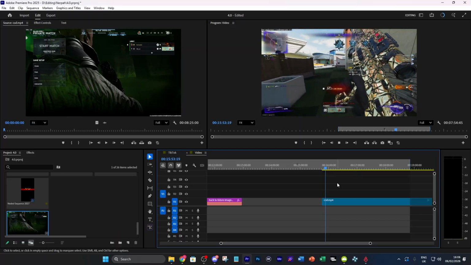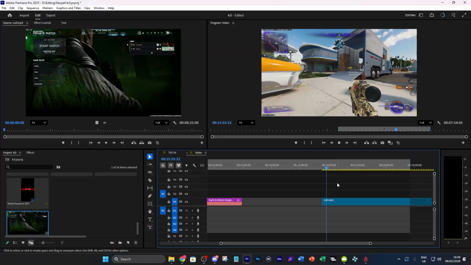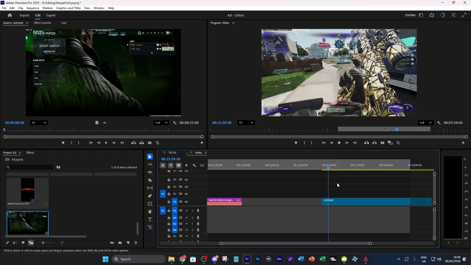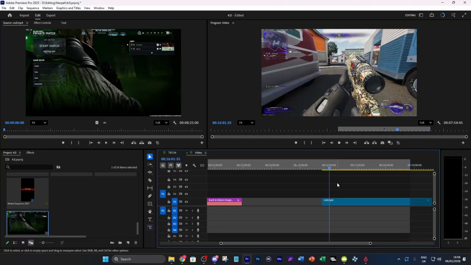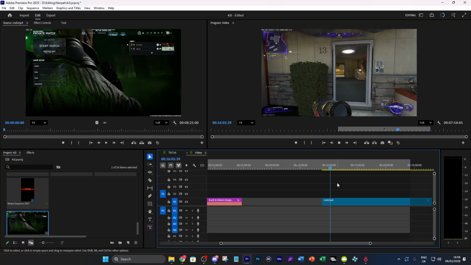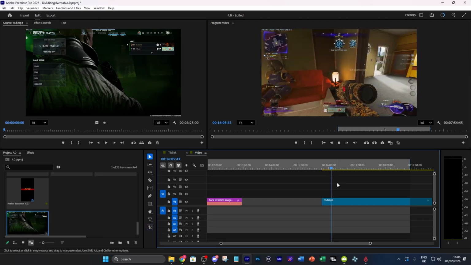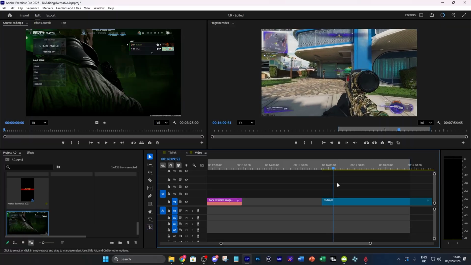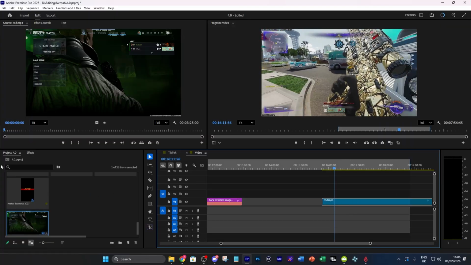Now, it's actually super easy to do this, and it's going to be very useful so that you can make your edits look even nicer for whatever you're making, really. You can do this on any version of Premiere Pro. Right now, I am on the latest one, but they haven't really changed any of the UI recently, which is a good thing. So all you want to do is locate your effects panel.